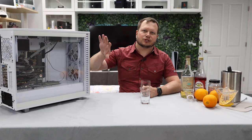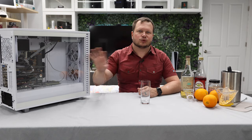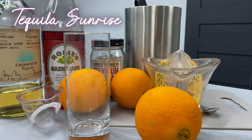And this week, we're gonna be returning this reverse sleeper 486 class machine to its rightful home, a beige mini tower from the early 90s. But of course, first, we're gonna need to make ourselves a drink. So for this week's drink, we're gonna be making ourselves a tequila sunrise.